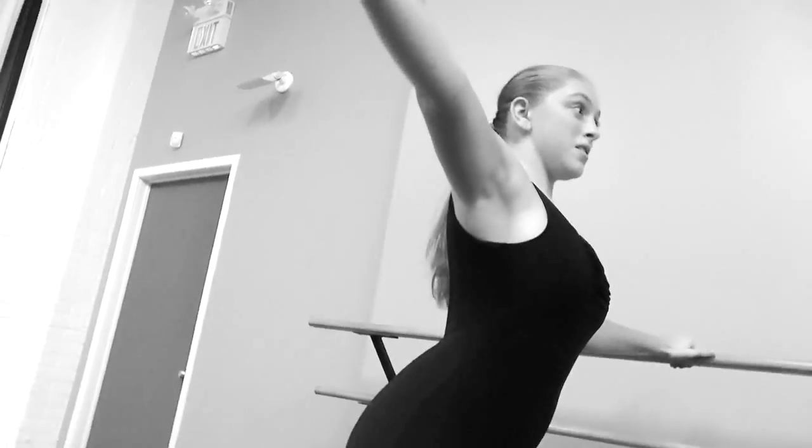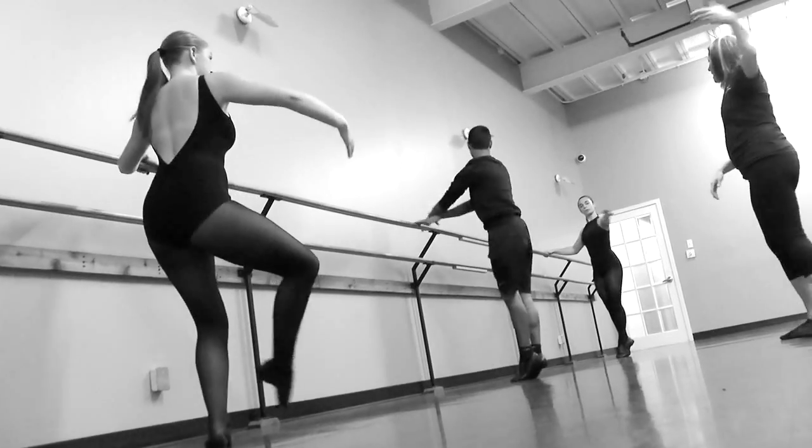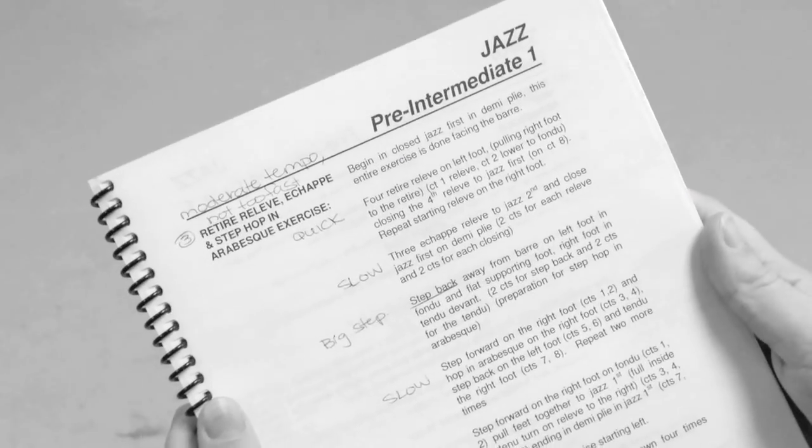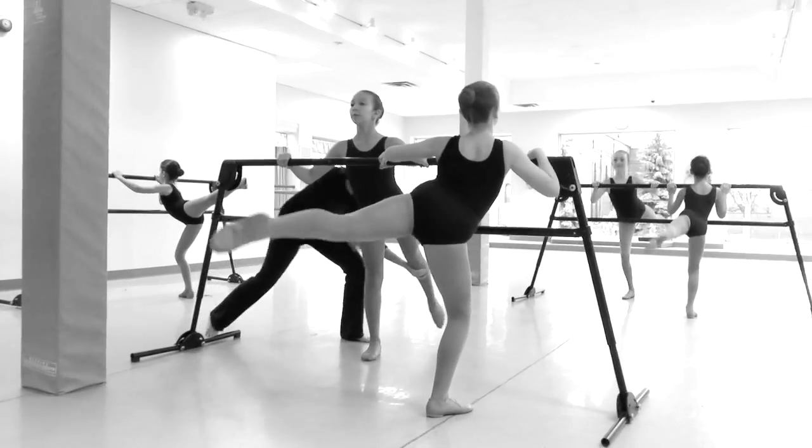I feel that the ADAPT syllabus helps me learn how to use all the different muscles. So you learn about how you need to use your turnout and your inner thigh when you're in a releve, how to support your arms, and you transfer that from ballet to the ADAPT and ADAPT back to the ballet so that you get a stronger foundation. Because of the ADAPT syllabus, we have been able to maintain our high level of ballet technique.